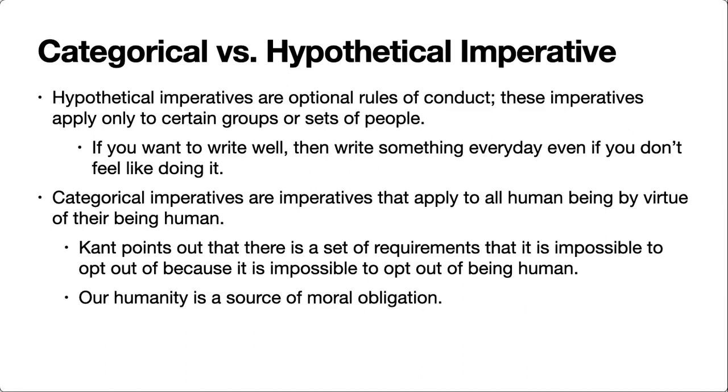Maybe the easier way to understand that is this. We must act in a certain way because other people are humans like us. We cannot treat other people like objects, like tools, like instruments for our own personal goals, because they are free like us, right? So this theory values the autonomy of the agent, you, me, right? But also values the freedom of all other agents like me. Yes, I am free, but other people are free as well. So I cannot use my own freedom to deny them of theirs.